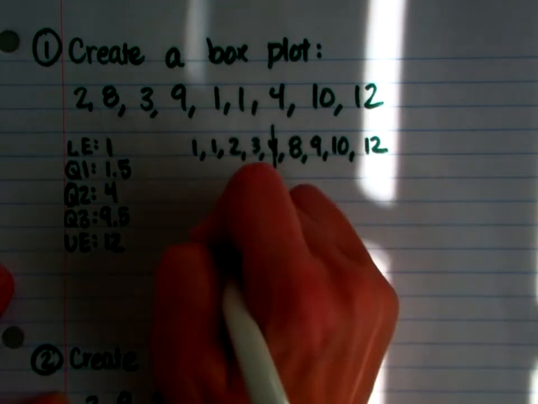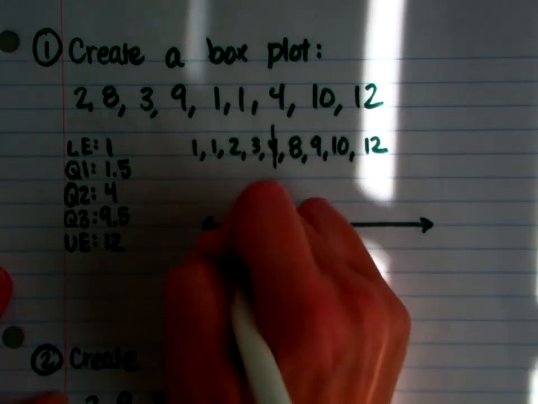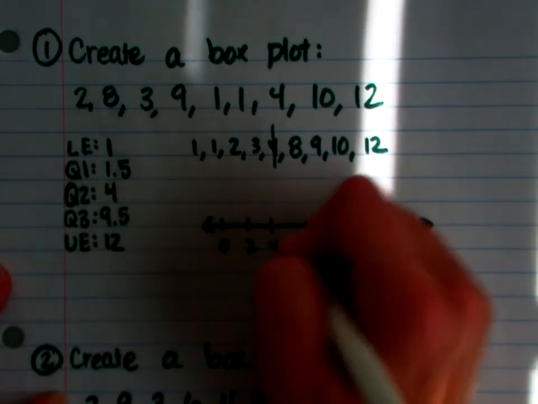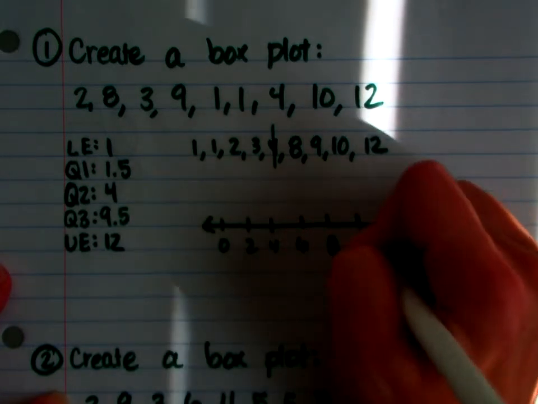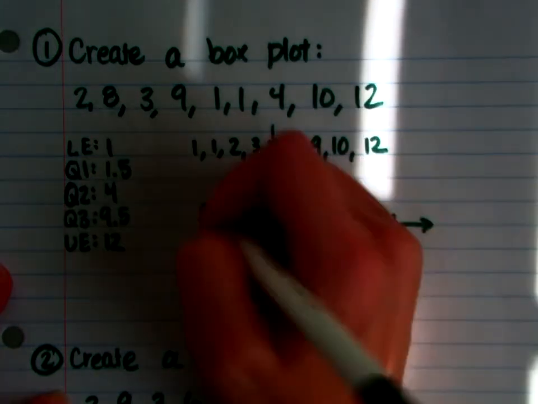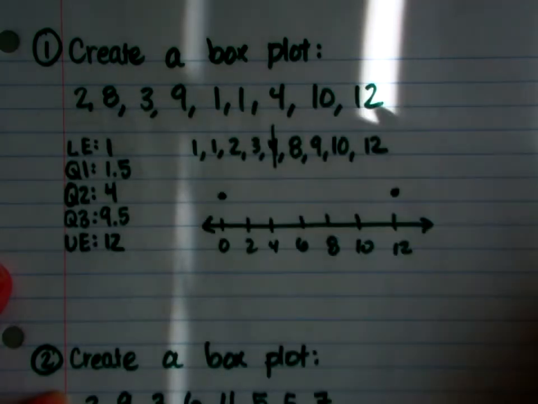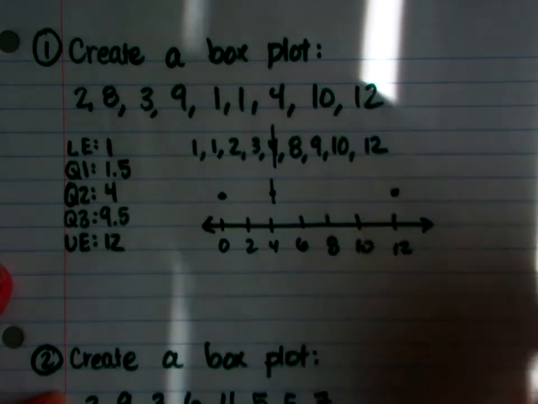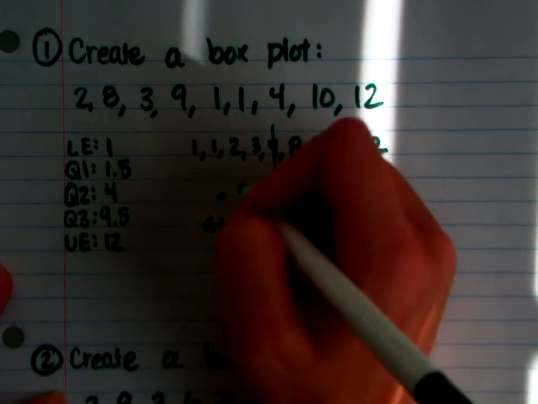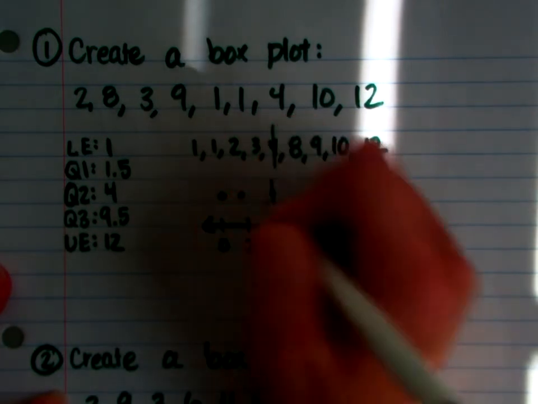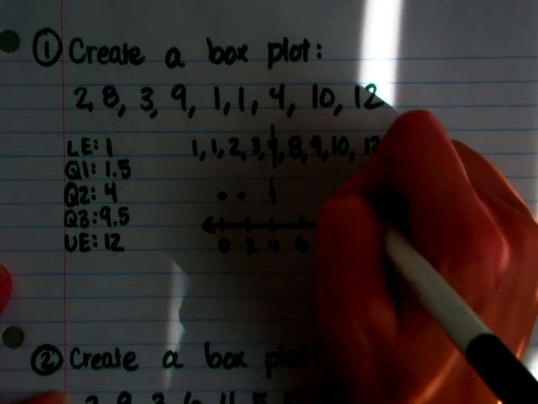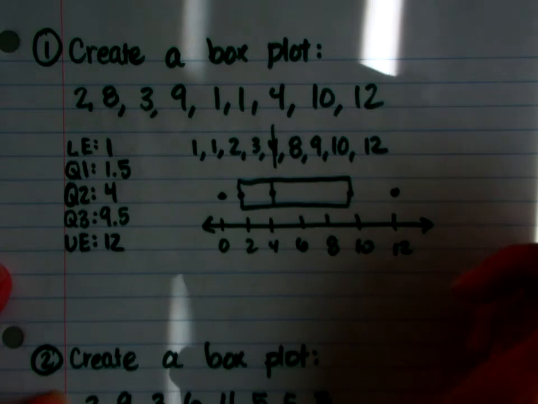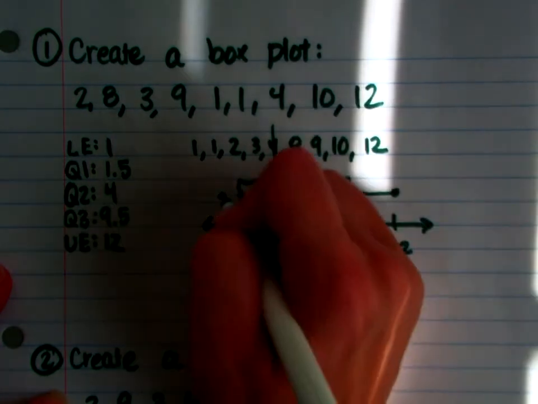And then, to create your box and whisker plot, you're going to use a number line where you make sure that you go from at least your lowest extreme to your highest number. I'm going to do this by 2s. And so we'll put a dot at the lower extreme and the upper extreme. And then you're going to put a dot here in the middle for your middle quartile and put a line through it. And then you're also going to label where your first and third quartiles are. You're going to have to estimate just a little bit about where they are. And these 2 quartiles will create the box to show where 50% of the data is. And then the whiskers go on the end.